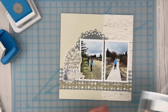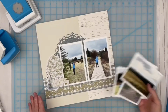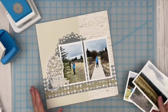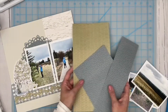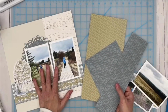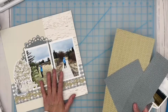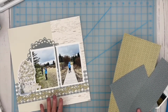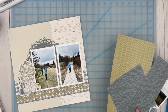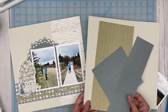But what if you have some more photos that you wanted to incorporate and you really don't know how to create the second page of your layout? So thankfully, we still have these pieces of paper which coordinate with everything that we've done here. So we can go ahead and use these and just mirror the design that we've created on this page onto a second page for our photos. So let's go ahead and do that.